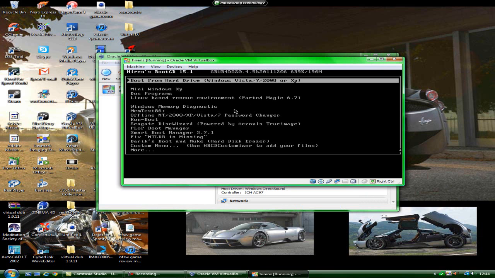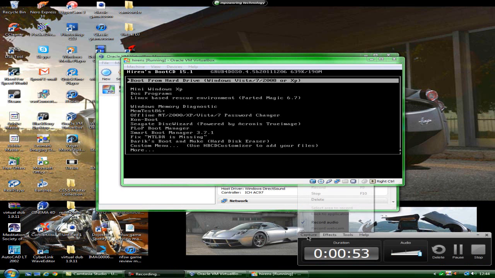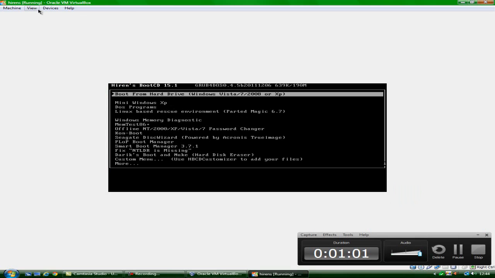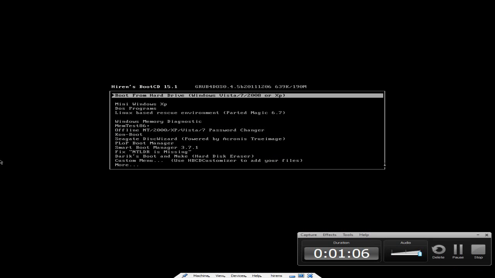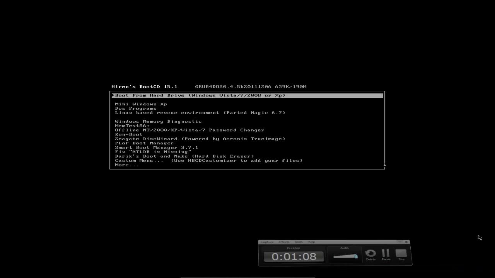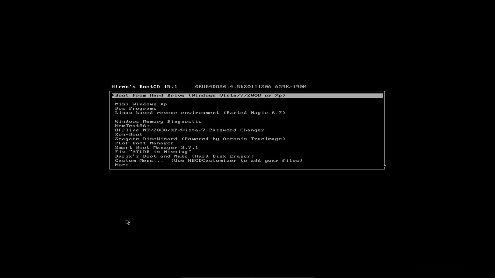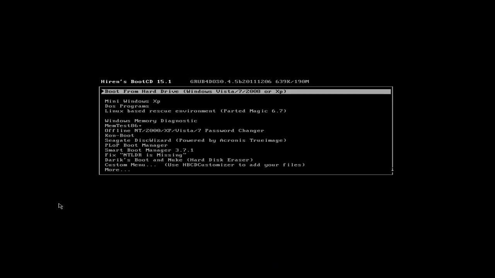So this is all in the main window now. I'm going to see if I can snap the areas together. No, I can't. What I'll do then is go to view, switch to full screen. That's a bit better because you'll be able to see what's going on. I will zoom in on this if you can't see it.